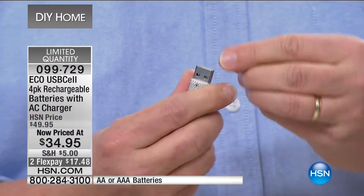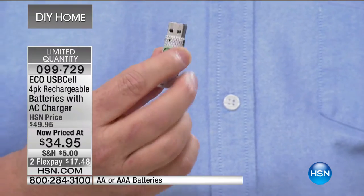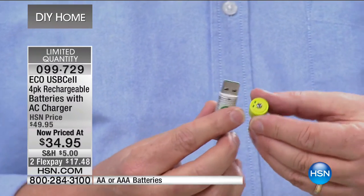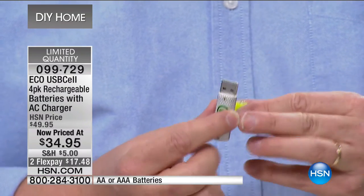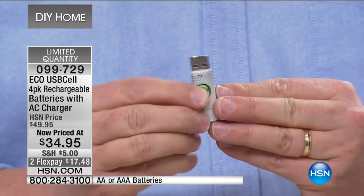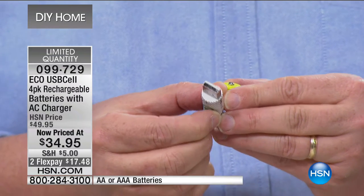Here's what happens. When you're on the road, when you're on the go, the top pops off. You pull the top off, and look, it's a USB. So it's built right into the battery. How smart is that? So you take that USB and you plug it into any computer, just about any.